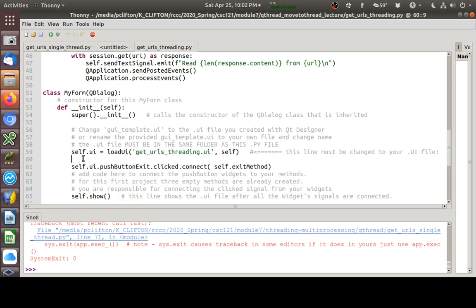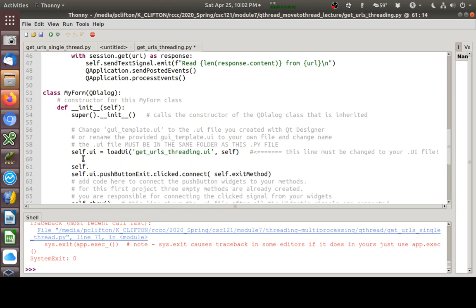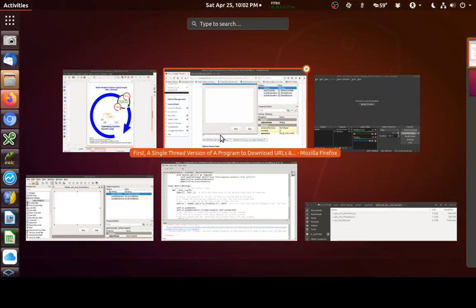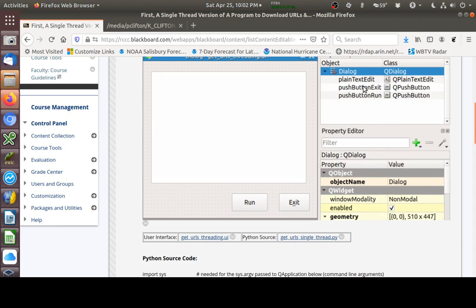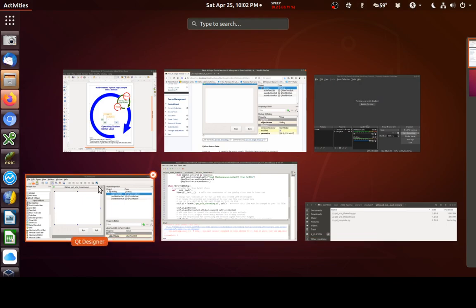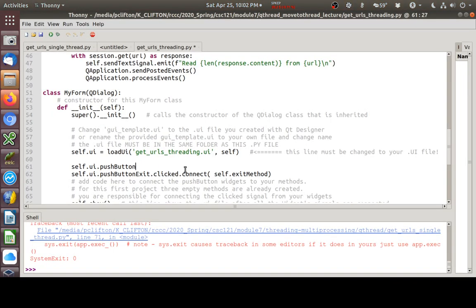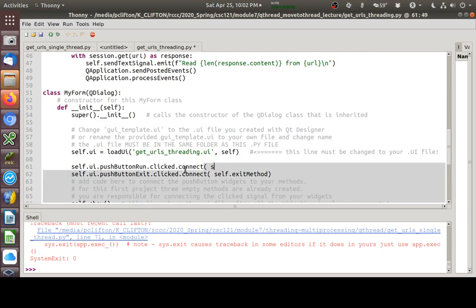Let's connect up our push button. Self.ui.push button. And what was it named? Push button run. Self.run method sounds as good as any.